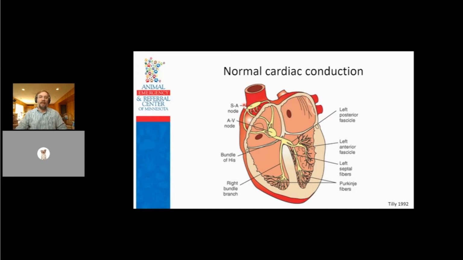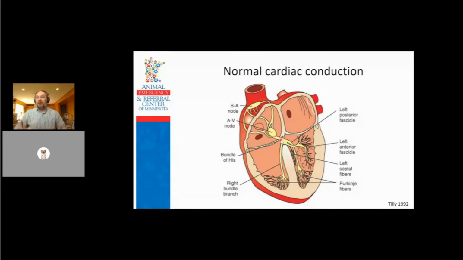There's a few tracks that get that signal down to the AV node a little bit quicker. The AV node is normally the only electrical connection between the top and the bottom heart chambers in the normal heart. So everything is separate except for traveling through that node. And that node slows down the conduction, and then eventually it lets it through.